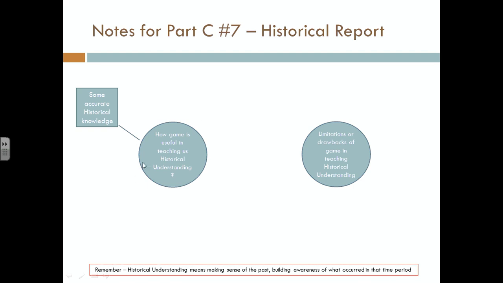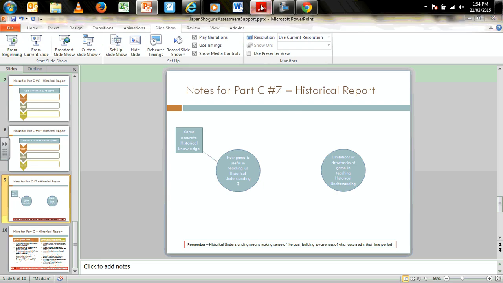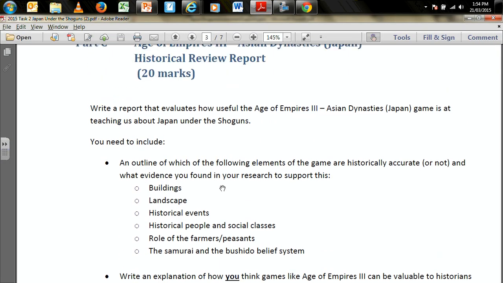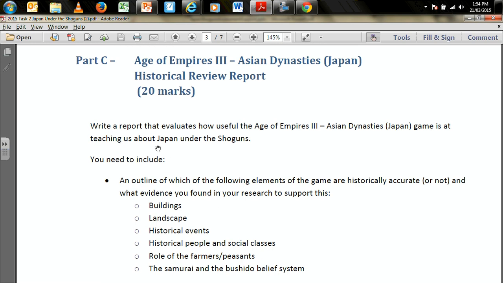So here's some information where you have to actually come up with this yourself. There's no way that you can find this information by researching on the internet. We need you to make a judgment about these things. So an idea might be, you might be able to talk about whether it gives us some historically accurate information to help us understand more about that time period. You want to think about what the problems with the game are in teaching us about that period. Are there any drawbacks? Are there any limitations in the game in being able to help us understand that? So don't forget, when you're putting this part together, you're putting together a report, and if it was me, I would probably use some headings to present that information, because it'll make it a lot easier to set out my work and put it together.